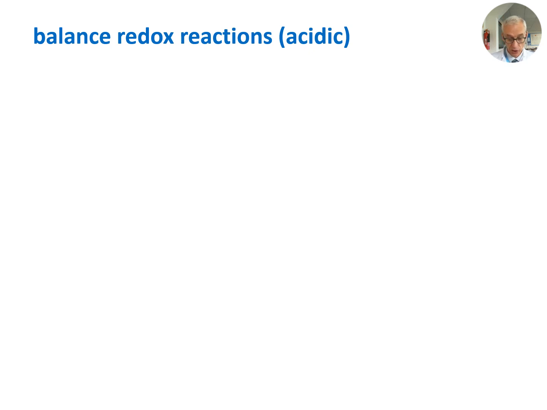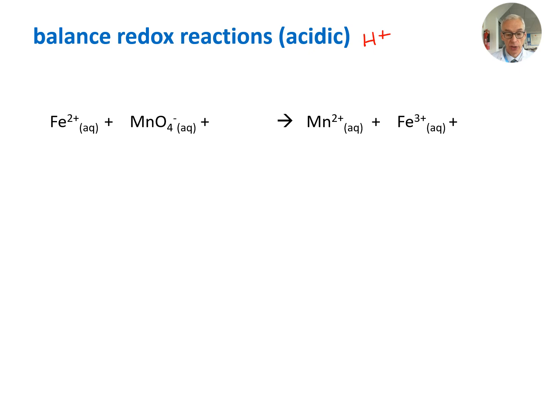So let's look at balancing redox reactions that require the presence of an acid. So acid we're going to regard as being H+ ions. So in the equation we're going to use H+ ions. So if we look at Fe2+ plus the manganate 7, I've left a space here for H+ ions, which I'm going to add in later. Manganese 2 to iron 3, and we're going to balance with water.